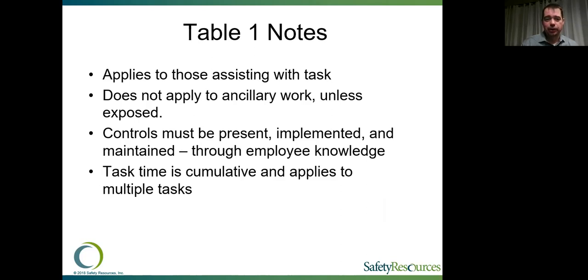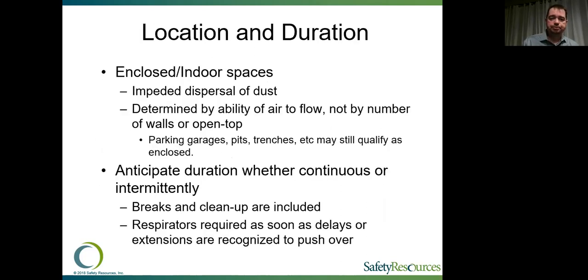And like I said before, and it'll come up again, all your task timing is going to be cumulative. So if we're performing multiple tasks that have exposure to silica, we're going to need to make sure that we're adding all that time up, and then we're applying what their time of exposure is in Table 1, rather than looking at each task individually and saying, well, for this task they don't need it, but if they go over 8 hours for this task, they will need it. We can't really bounce around within that standard. We have to make sure that we're adding all those times together.